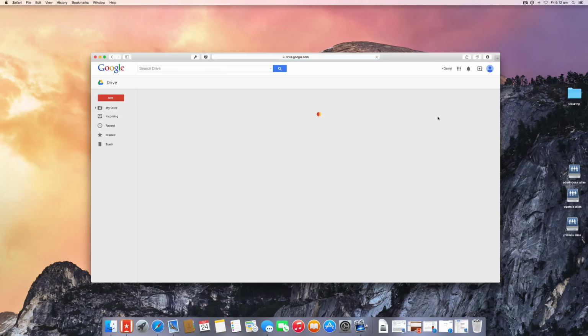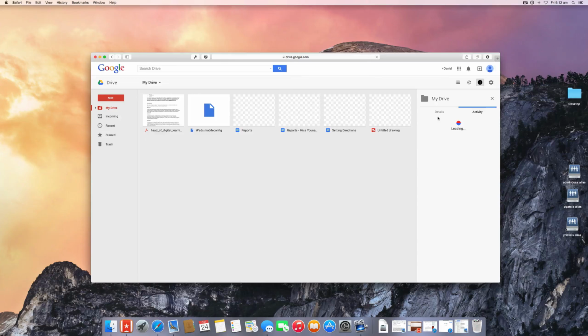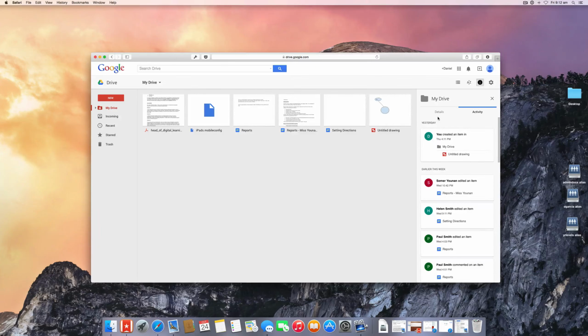Now, if you haven't done this before, it may ask you to download Google Drive for your Mac, which you can do. It allows you to sync and save files on the actual hard drive of your Mac. Again, I'm not going to go through that in this video, but I'll explain that a little bit later. And what you'll find is you'll see your drive here. This is where you can make your new documents, and also where you can share your documents as well. Now, at the moment, I've got them just sitting here, but you can organize this folder however you like.